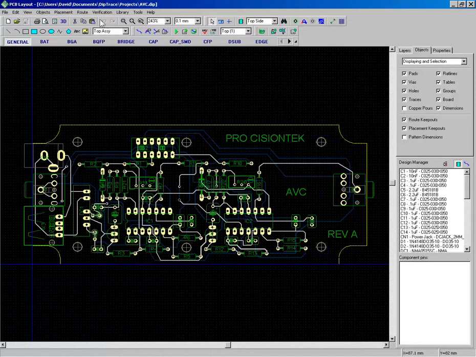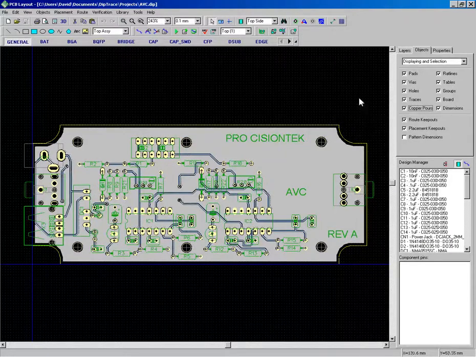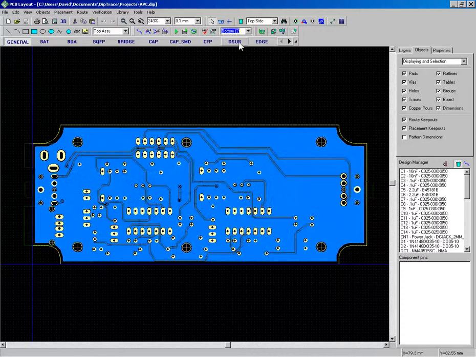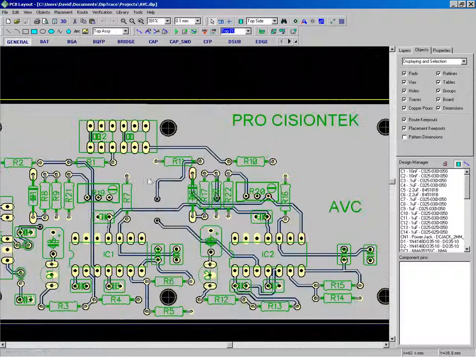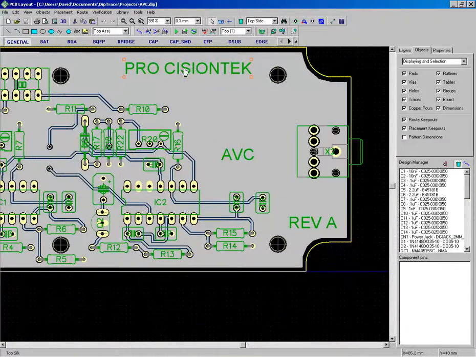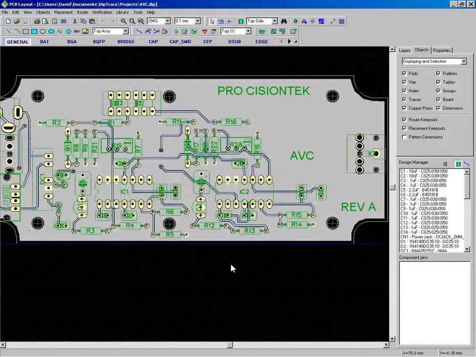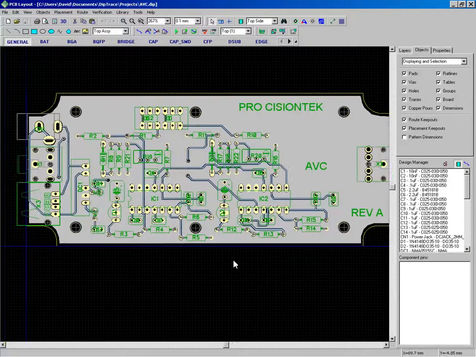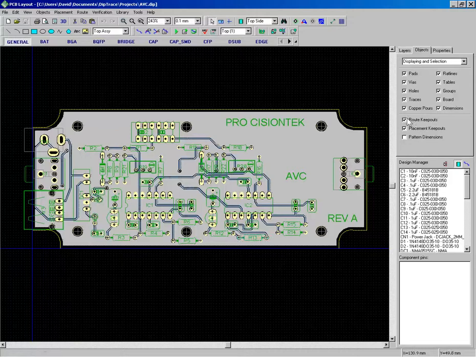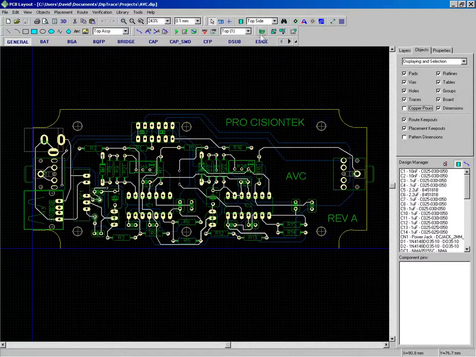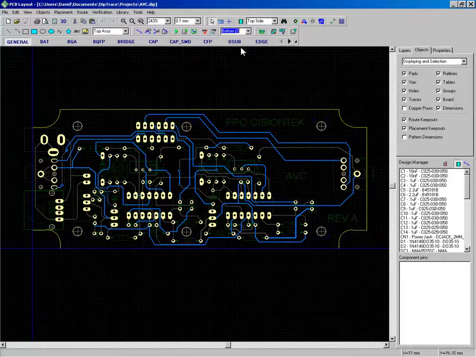But here is my final. This is what I sent out. And by the way, here's what it looks like with the copper pours. This is the top of the board. This is the bottom of the board. Here, go back to the top of the board. And I'll just zoom around a little bit. And this is a name that I gave myself tentatively. I also thought of Micro Precision Tech or Microcision or whatever. AVC. Right now, I'm dealing with these guys in Canada. They seem to know what they're doing. And this is the Gerber file. This generated the Gerber files, and here's the bottom layers.